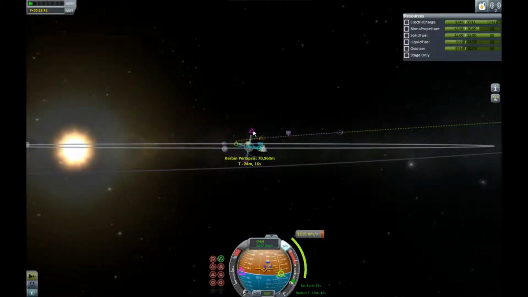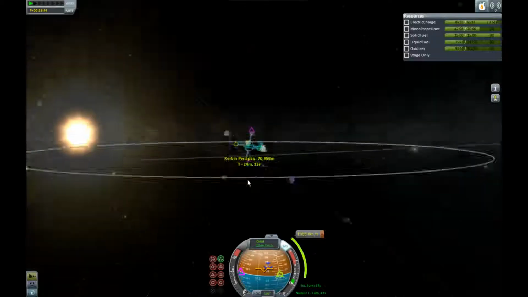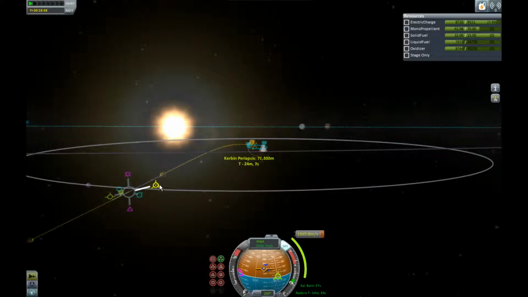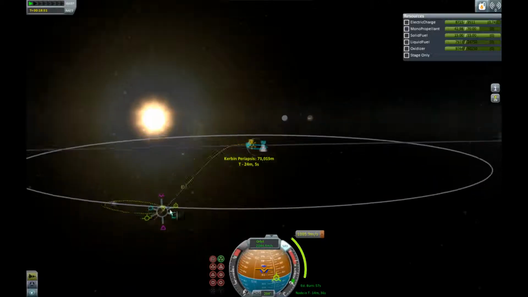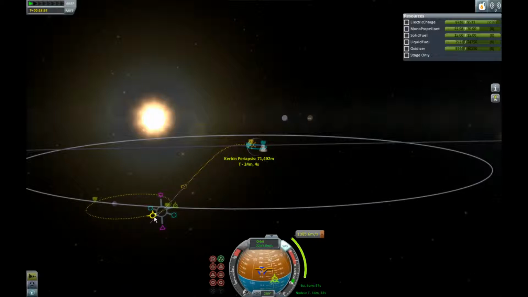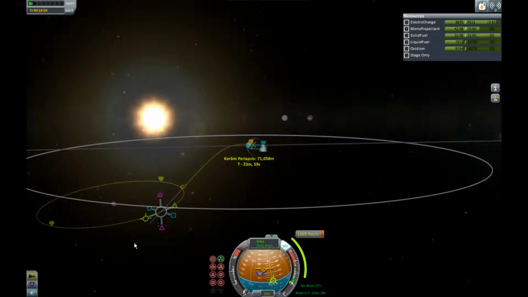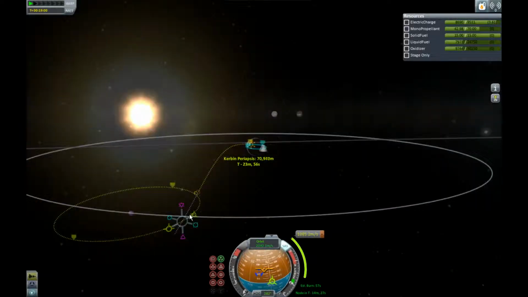Aiming for a perfect orbit. Okay, this seems like the best thing we've got so far. Let's attempt. Whoop! We have a flight plan. Amazing. Let's get the bare minimum of burn to get the moon orbit. There. Let's go there.